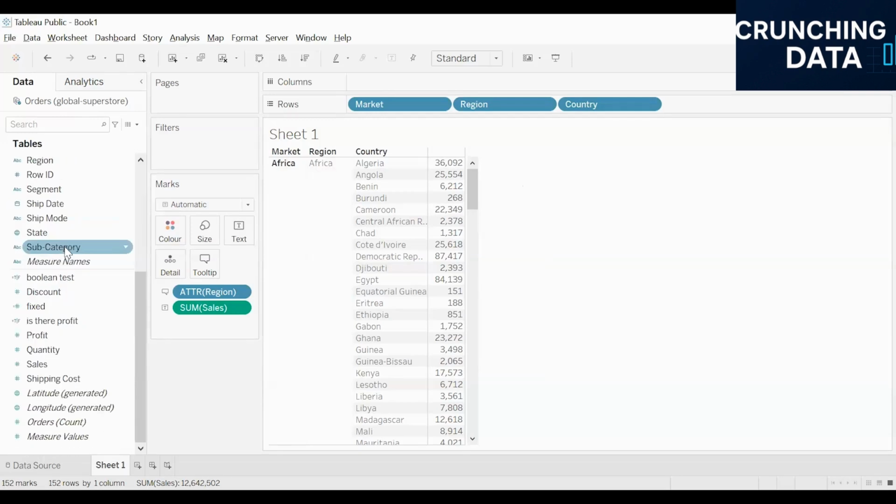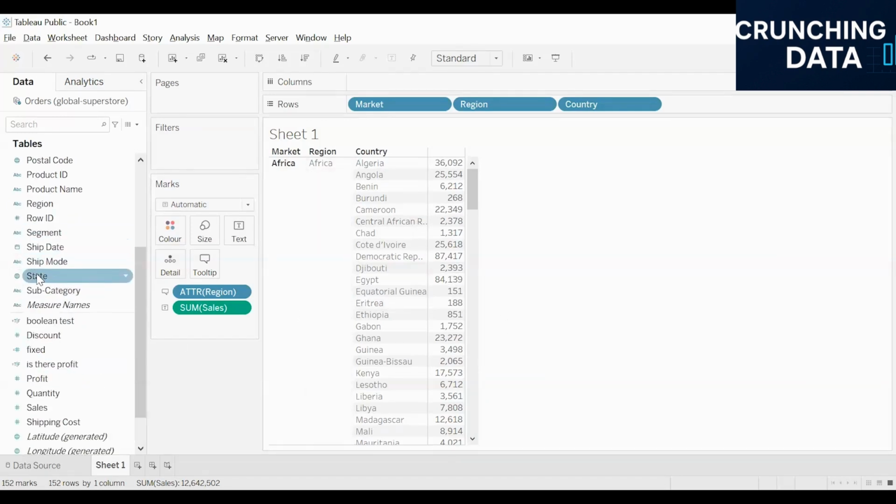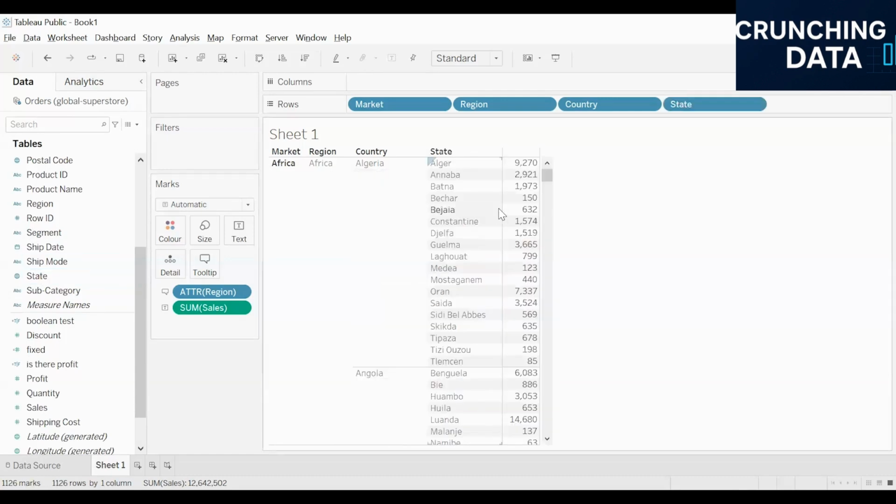Now, if we are talking about the different states, I can still go to a more granular level of detail with this particular option, and I can bring up different states present inside a country. And this is how I can see the sales with respect to these markets, regions, and countries. But if I talk about the Africa region or the African market, or a specific country, you can see this data is now bifurcated into different states. But I don't want to see it on this kind of basis. I just want to see the market-wise influence of this data or the region-wise influence of this data.